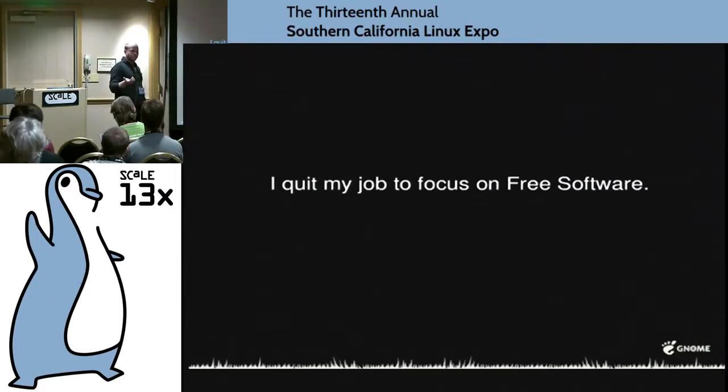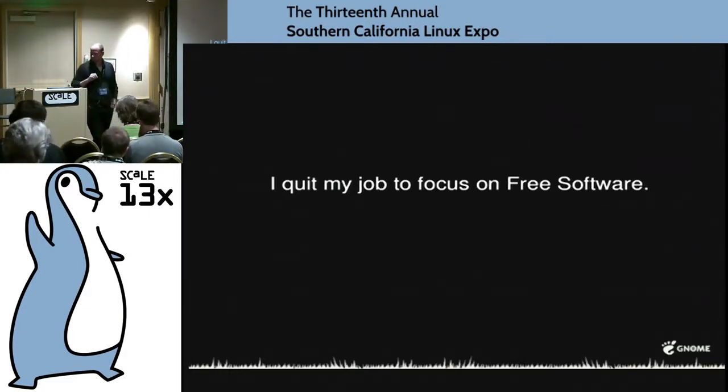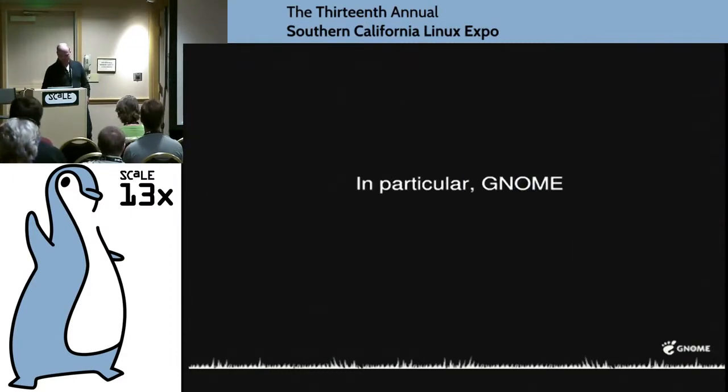And if you are familiar with Andy Hertzfeld, he was the first Macintosh programmer. He had this quote years ago that when he started this company called Easel, they built Nautilus, the file manager. It was a commercial company that set off to do this. He said the reason he had to do it is because he was bitten by the free software bug. And for me, that explains everything. That's really what brought me into this community.